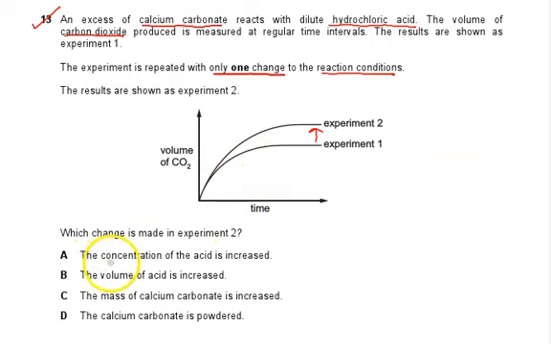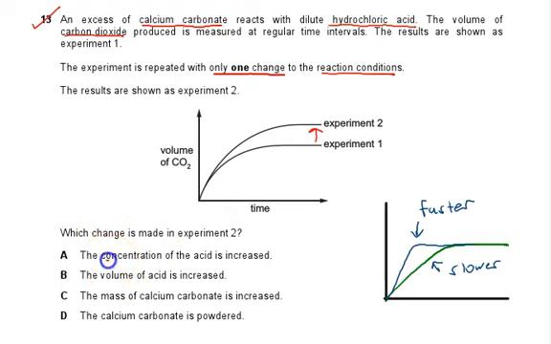So okay, now let me draw another graph here. The first one, the concentration of acid. If the concentration of acid increases, what will happen basically is you will have this type of graph. The green color is the original, and you will have the blue line, which makes the experiment go at a faster rate. Now the second one, the volume of the acid increases, so you will have more molecules of acid to react with calcium carbonate. It's a possible answer.